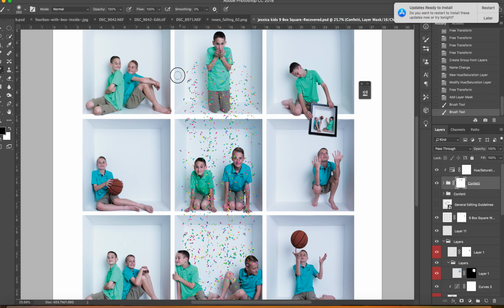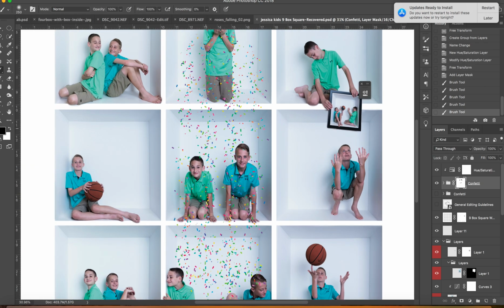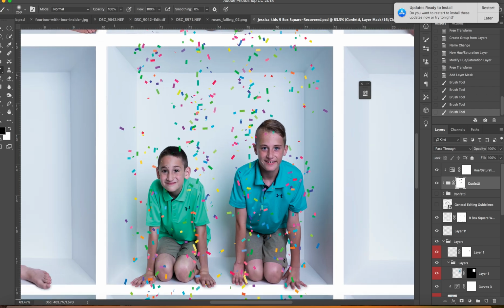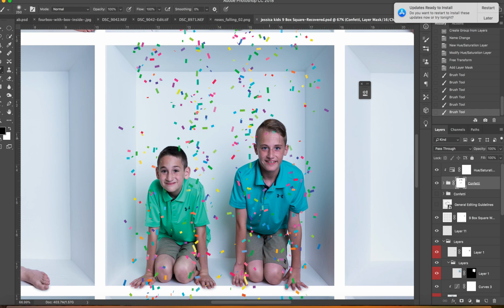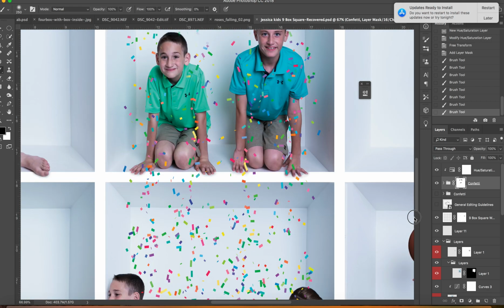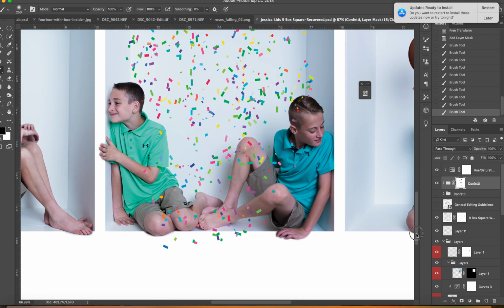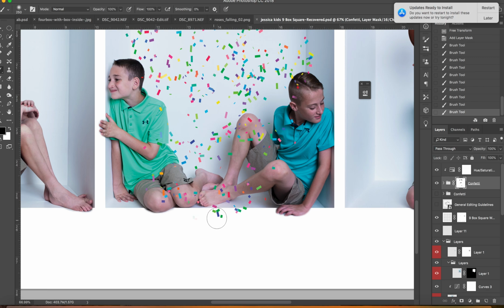And this is really up to you. It might be realistic to have the confetti going over the kids' faces, but since you have that kind of control, why not? Every mom probably would like to see their child's face and not the confetti. So wipe off the confetti from their faces. Wipe off this face over here. Mom probably wouldn't want it there, but you try to make it look realistic. I don't think the confetti was going to be hanging down here, although it could be, right?